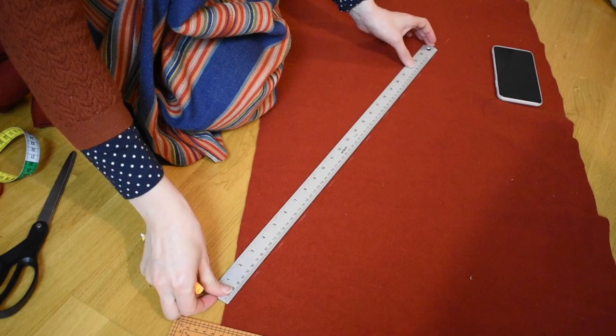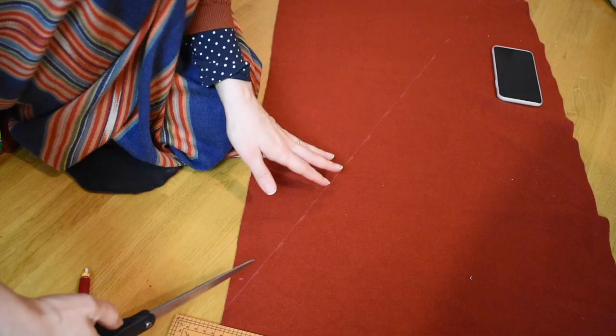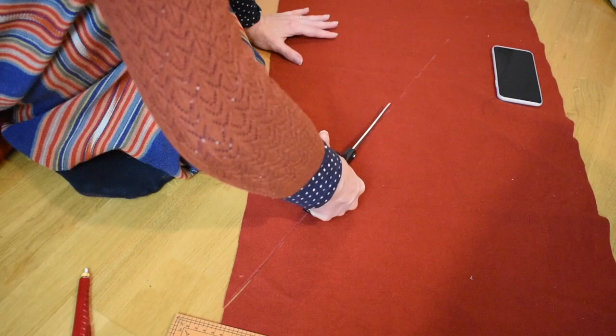To maximize the size of my gores, I cut this rectangular piece diagonally. If I had more fabric, I'd cut the pieces along the grain line, but this will work as well.